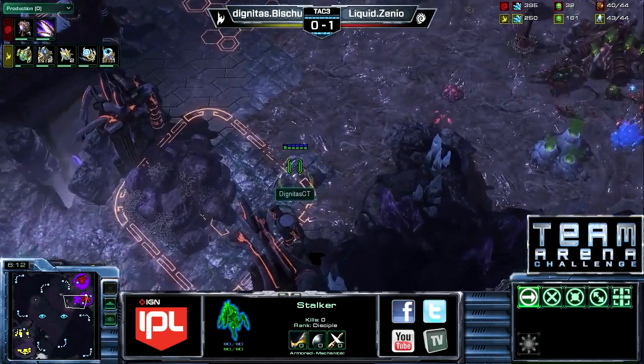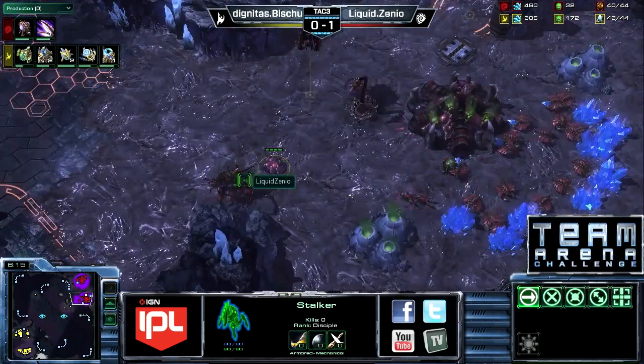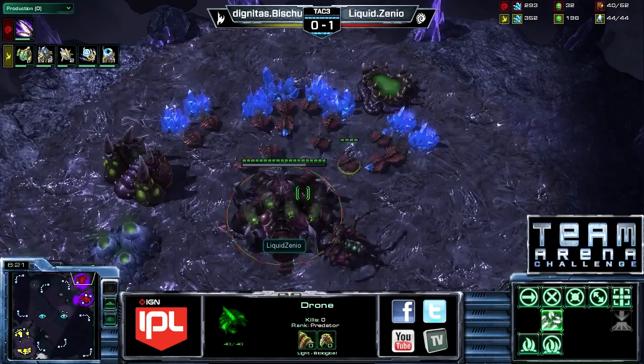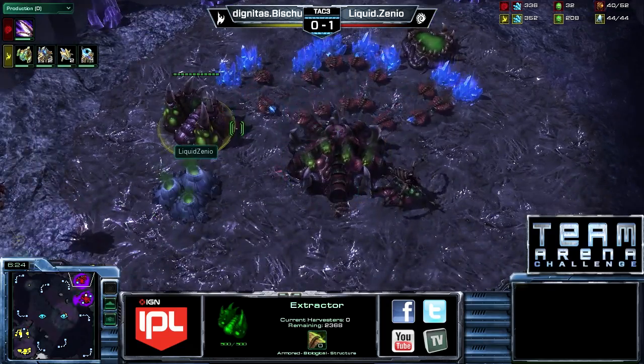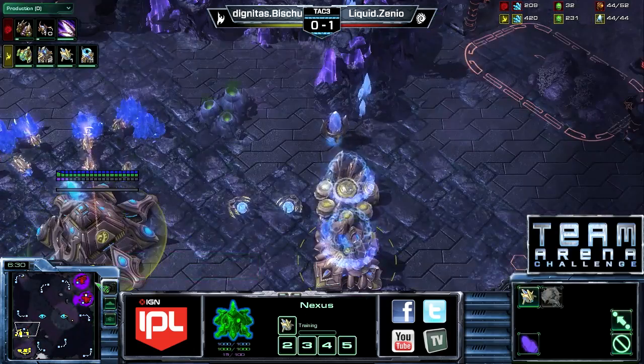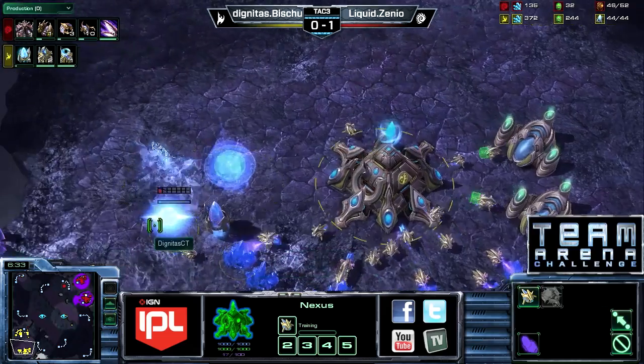All right. Well, Bischu wanted to put on a little pressure, of course, with his first couple of gateway units, but Zenio just sitting on 2 bases for now. He has not gone up to any other gas. In fact, pulled off when he hit 32 in addition to the 100 he needed for the Zergling speed. Yep. So, real question is, what is Bischu going to do to follow this up?